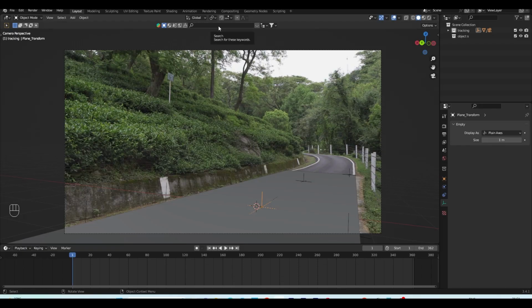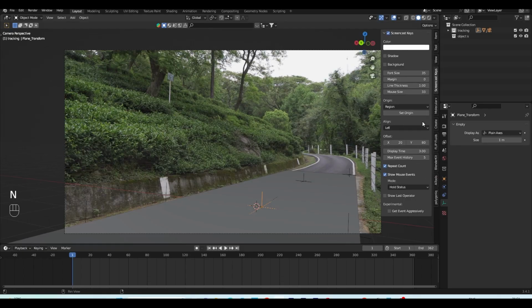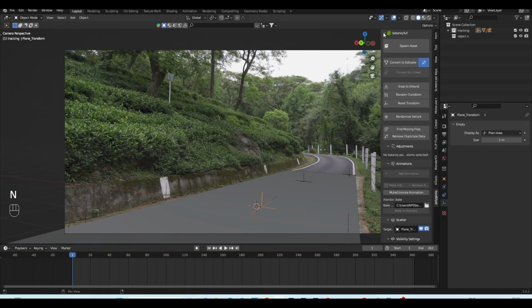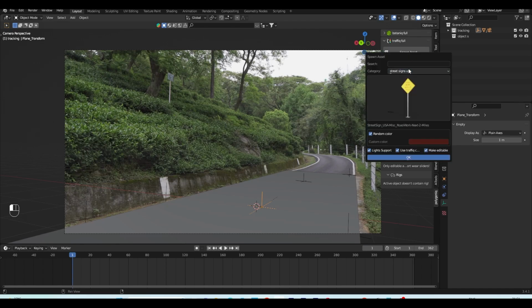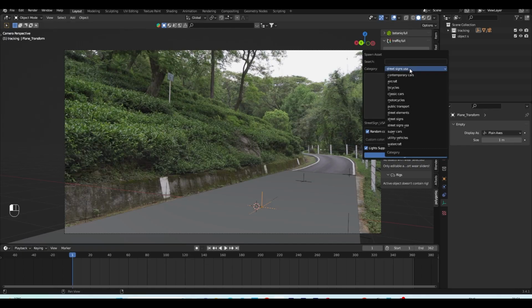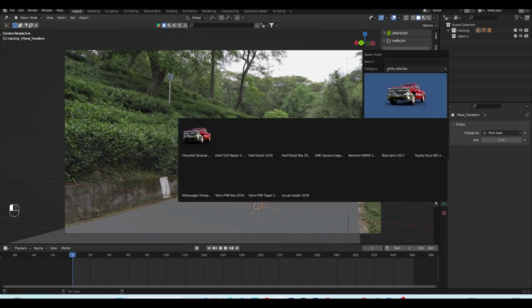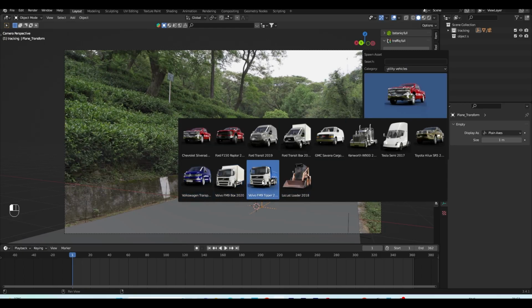So you can watch my other tutorials where I explained how you can easily download and import 3D models from Skillshare or any other platforms. But in this case, I'm going to use an add-on from Polygonic called Traffiq, which allows us to quickly spawn assets. So here if I go to the Traffiq spawn assets and choose, like, classic car, you can see I can add any cars. If I want utility vehicles, here are lots of vehicles which I can use.